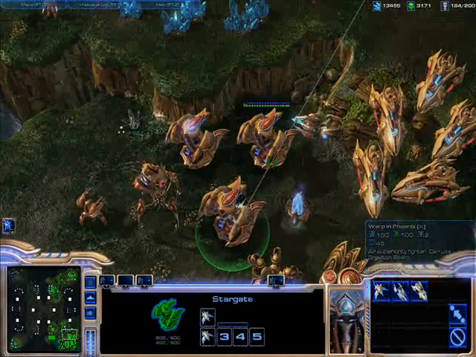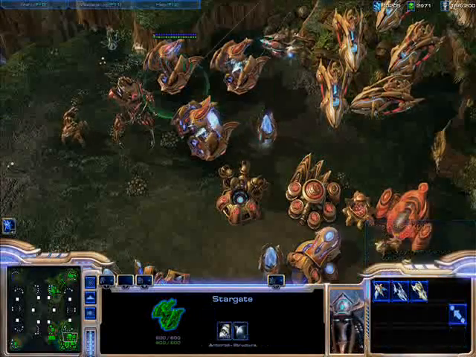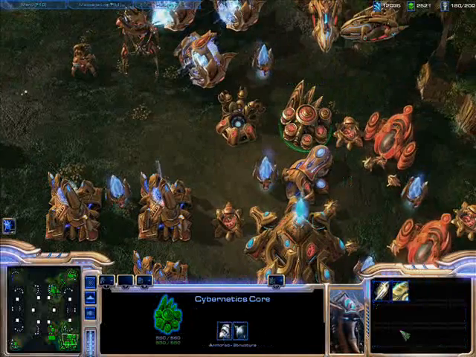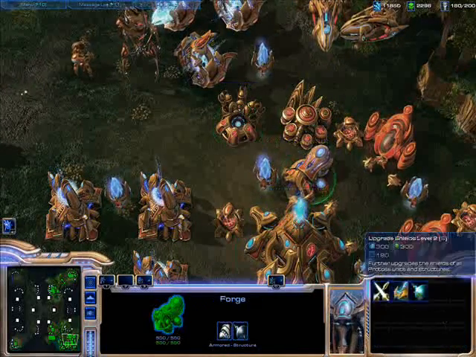And you're training some phoenixes here. Maybe a carrier. And you got some zealots coming out. You got some stalkers coming out. Whatever. And you got some upgrades. And you're doing your shebang here.